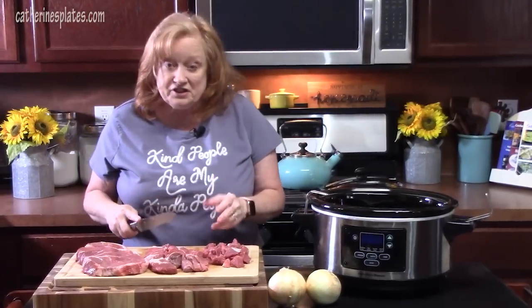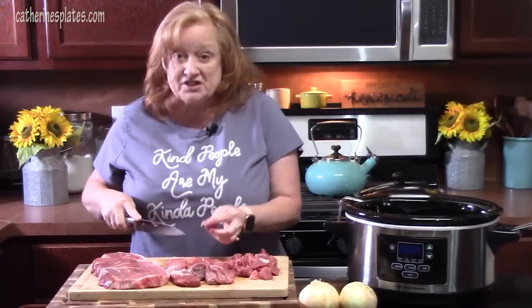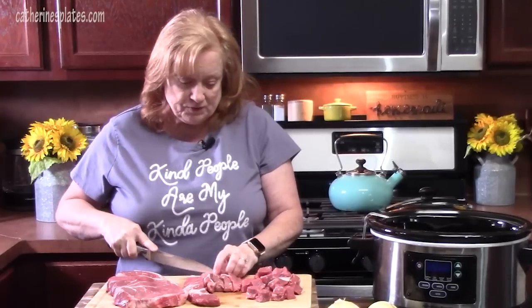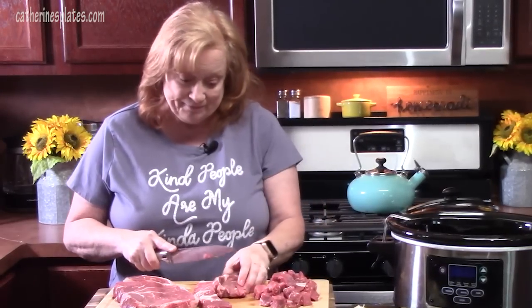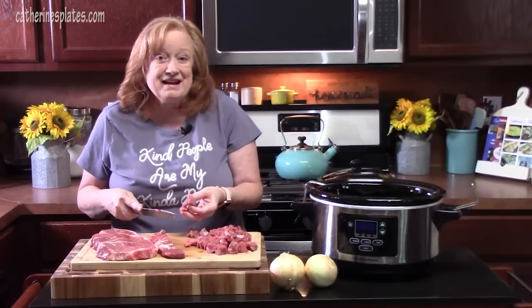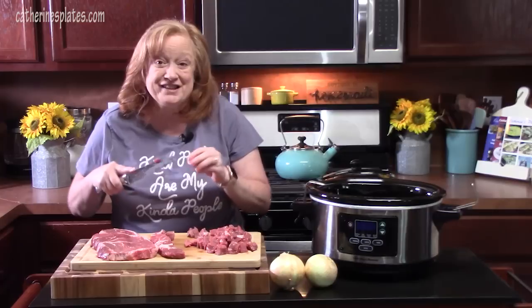You can certainly use stew meats if you want to do that also. I would just cut it down into smaller bite-sized pieces. So depending on what steak you use is depending on the time that it cooks in the crock pot. But you definitely want to cook it until it is so tender that it just falls apart. All right, as soon as I get the steak all cut up, I'm going to bring you back so we can get these flavored up.